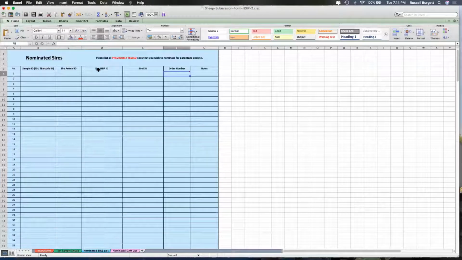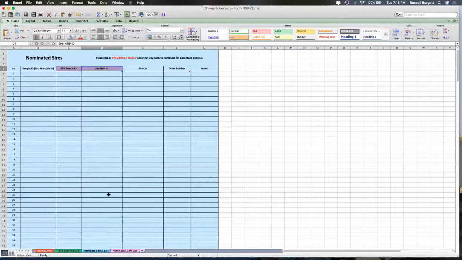What I really need on this spreadsheet are these two columns: the animal ID number and the full 16-digit NSIP ID number. If you happen to know the TSU number that you used, you can enter it, but it's not mandatory. That genotype over in Australia will be linked to that 16-digit ID, so that's all the information we would need on them.